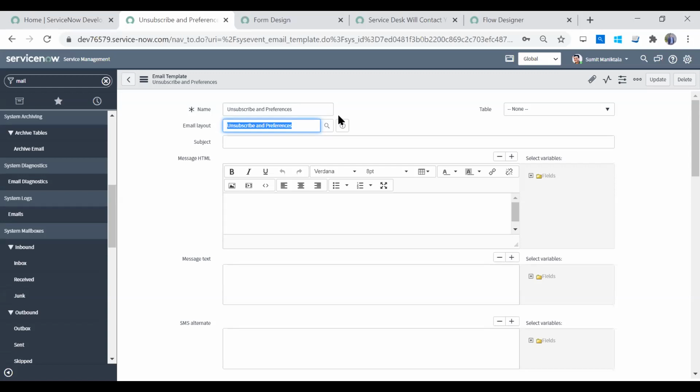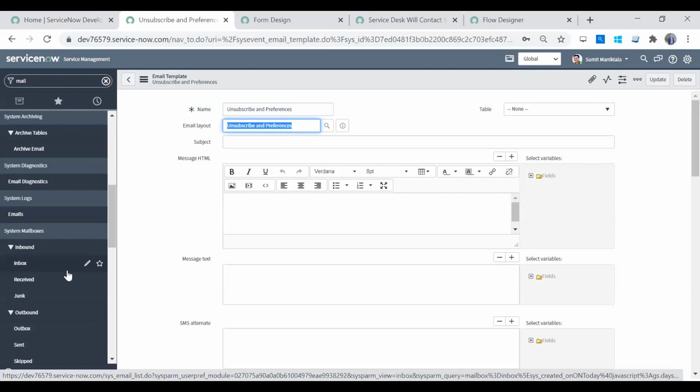Because that's very basic. People would like to have a consistent look and feel, font sizes and all that stuff for their emails throughout the platform, and the only way to do it is through layouts, unless you are very, very specific about these things when creating notifications. People do make mistakes, and it's not one developer. There are multiple developers working on a single instance at one point and designing notifications.